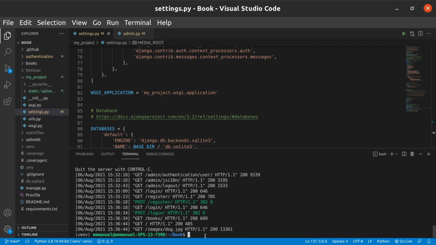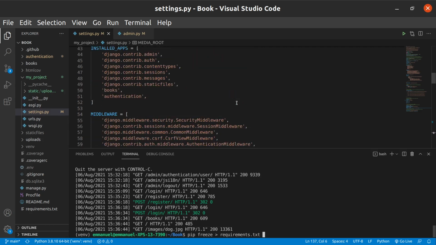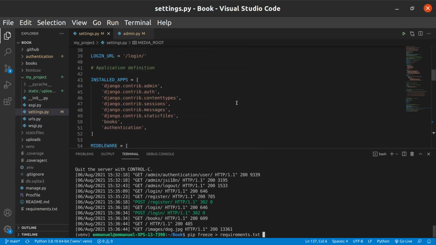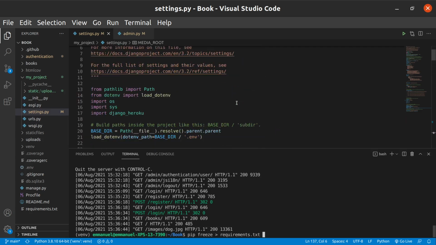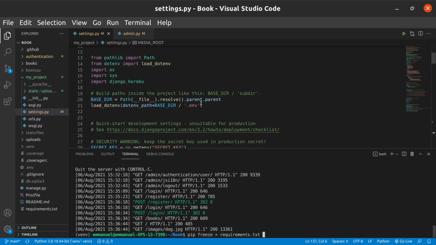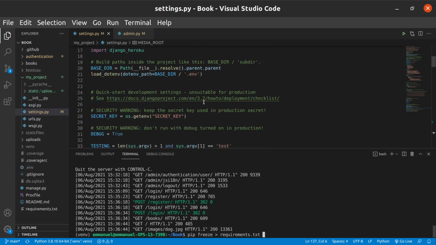So fast forward, I remember last time we had an issue with generating the requirements.txt. All you have to do is a pip freeze, then this greater than sign, and the name of that file. So it will automatically be updated for you. I also made a few changes with the secret key. The secret key in the settings.py, it is not a good idea to always have it here.